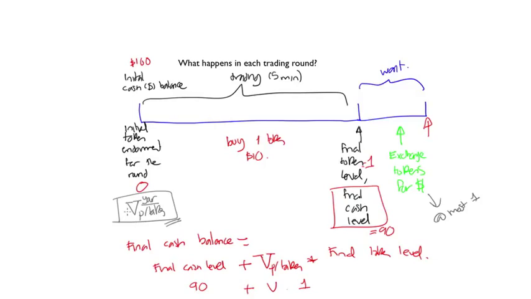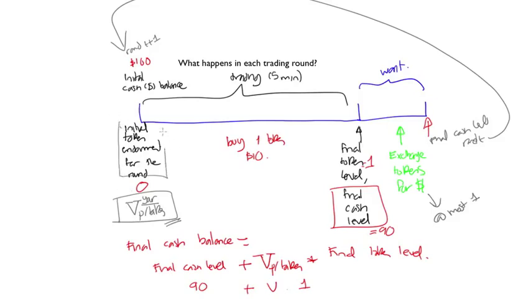Now, number 3, what is the link across rounds? This final cash level, let's say for round T, becomes the initial cash value for round T plus 1. And the final cash balance at the final round becomes your final cash level at the end of the experiment. Finally, the tokens only last for a round. So you should think of the market that opens every round as having a completely new set of tokens. Once you have cashed them, the tokens disappear. And your initial token endowment will only be revealed to you at the beginning of each round. So some rounds you may have some tokens, other rounds you may have none.